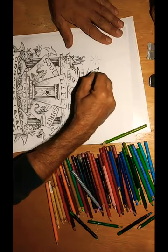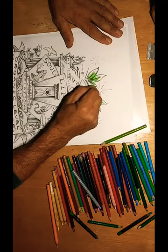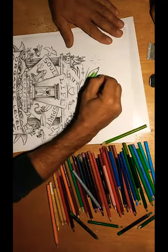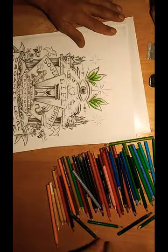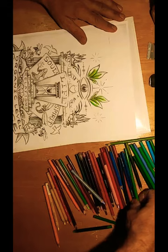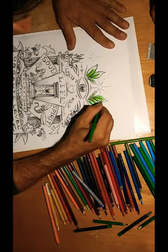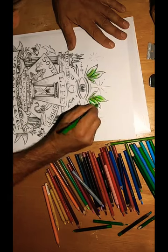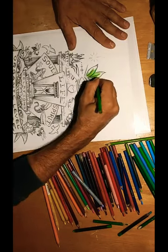This is like a test because I want to see what kind of colors I really want to put on there. It's going to look cartoony and stuff. I might not want it cartoony looking. I might ultimately do it in watercolor, but just for now, I'm going to test it out and see what we're actually going to be doing with it. Just get an idea.